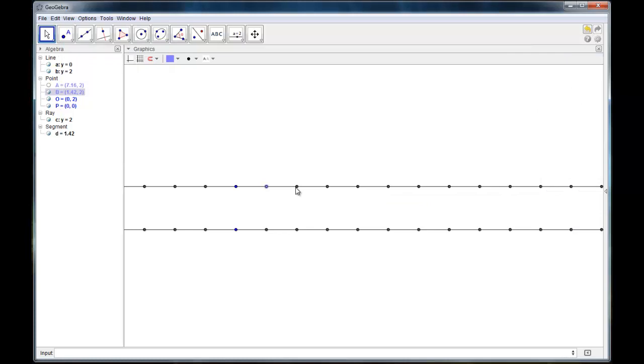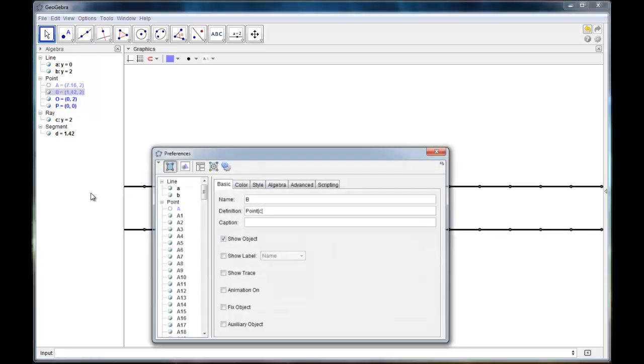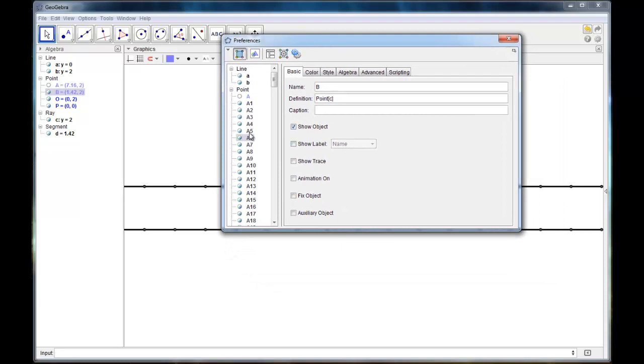So now the next step is to actually make them look like tick marks. So the first thing I'm going to do actually is I'm going to go to my line, and I'm going to make it thicker, probably go halfway. Alright, and so now I want to change it so all of the little tick marks actually look like tick marks instead of points. So I'm just going to click on, say, B and go to Object Properties. If you noticed, all of the points we created don't show up over here. GeoGebra as a default creates them as auxiliary objects, which means they won't show up in the algebra window, but we can still access them through the object properties. So if you notice, they're all over here.